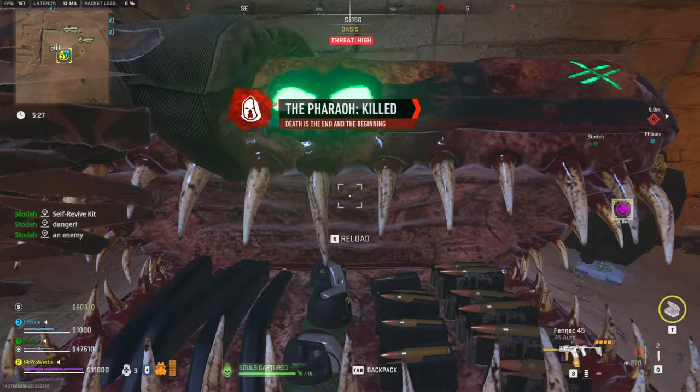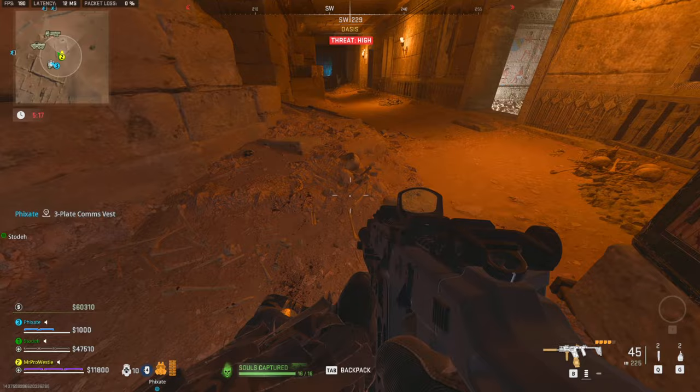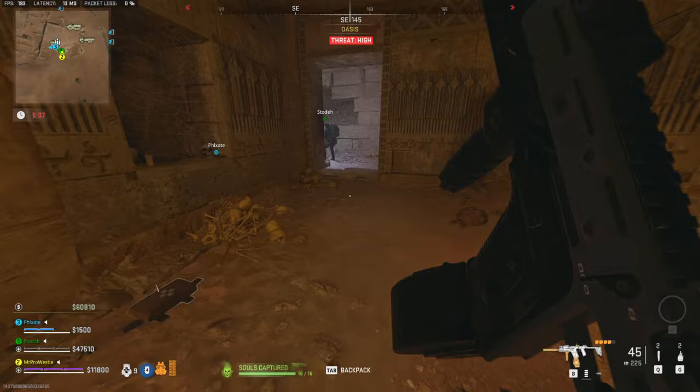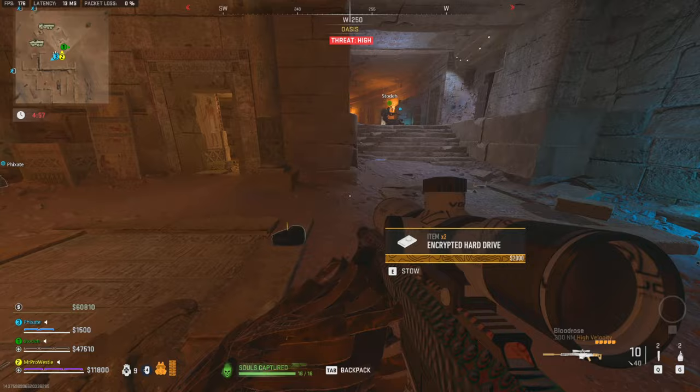Making sure there's no men around. No, we're good. No naughty men. I've got the worst weapons in the history of mankind. There you go. Cheeky little three plate. Oh, cheeky little med vest. What we got here? What's that? MCPR, bro? Oh, sheesh. Wait, did I drop that? Wow. The Blood Rose. Is this one yours? No. Oh, okay. Take it.